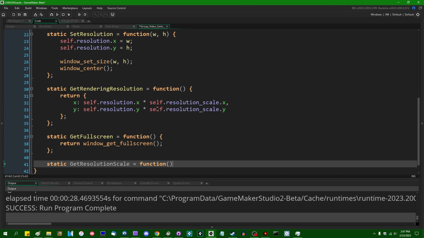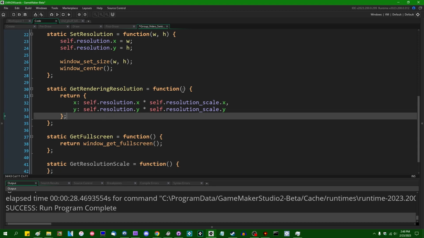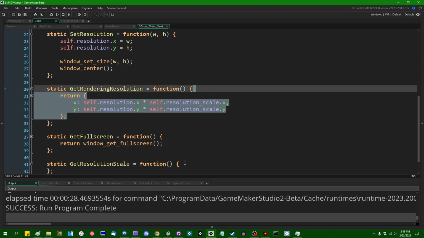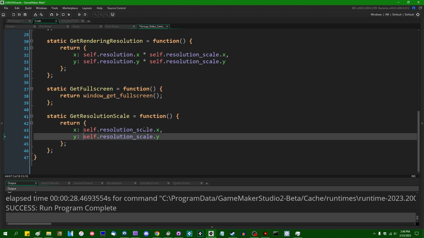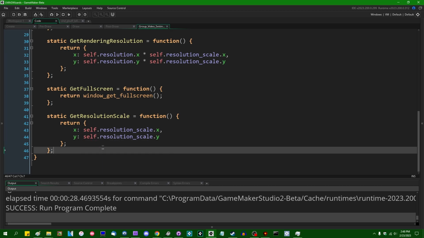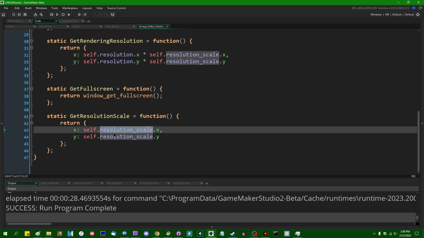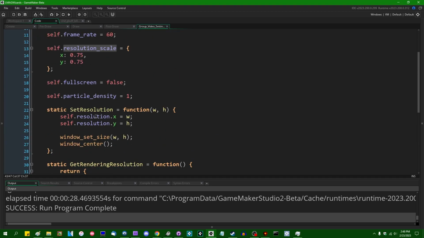This is just going to straight up return a copy of the resolution scale value. We're copying it because if you return this and then change the values, then it's going to be modifying the pointer, and that's going to possibly have some knock-on effects.